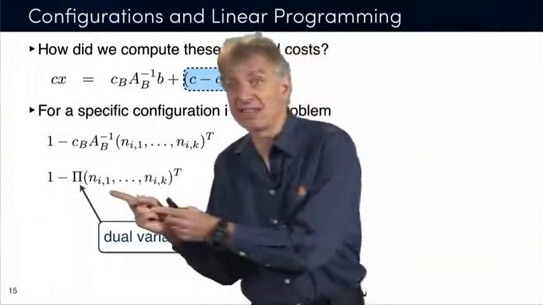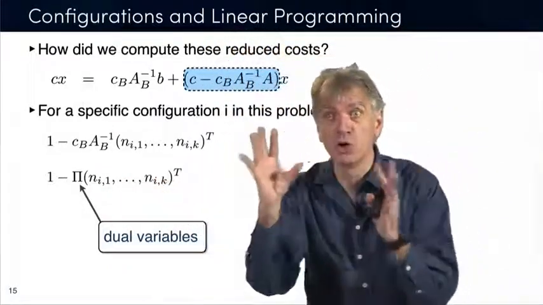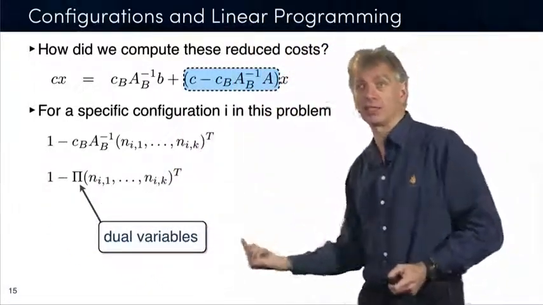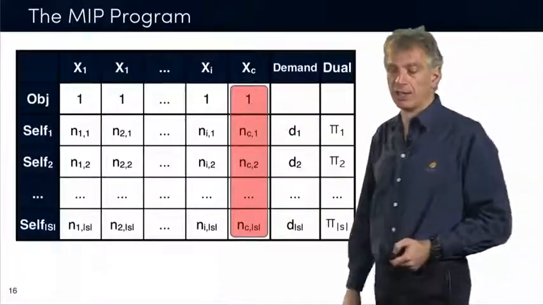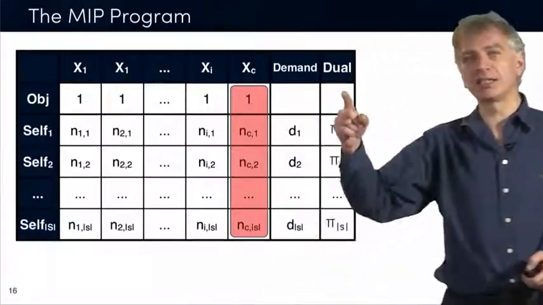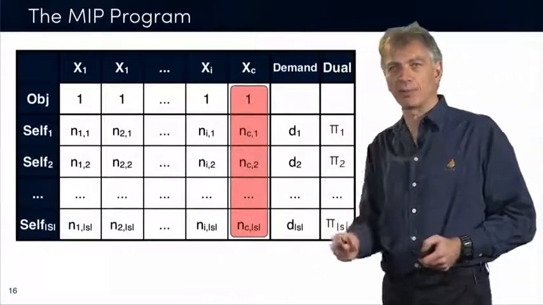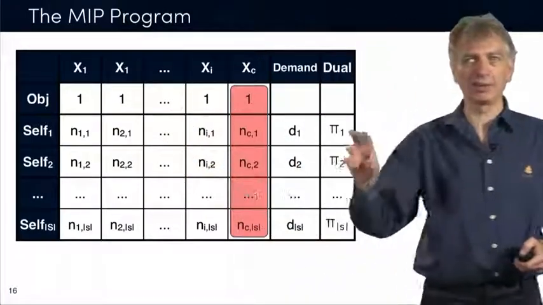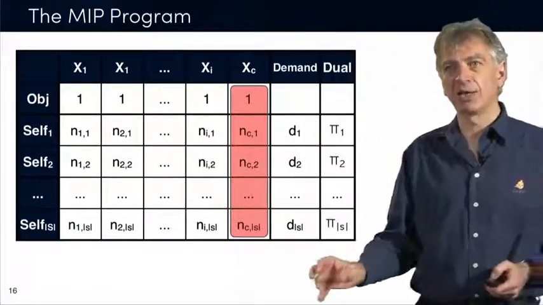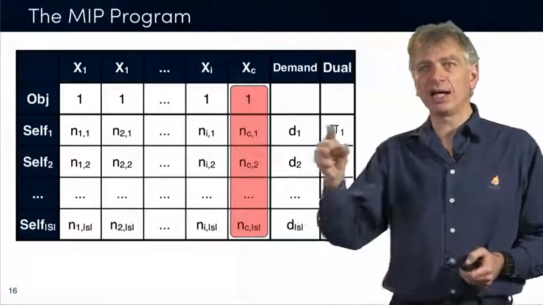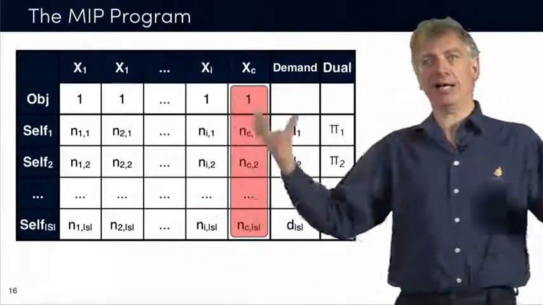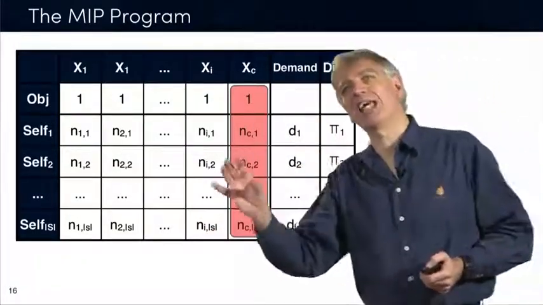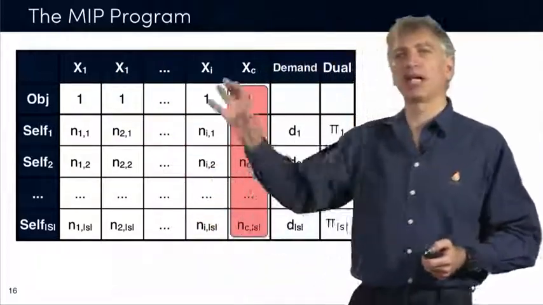Of course I don't know this n, so this is what I want to compute. I want to compute this really nice configuration such that this expression using the dual variables is going to give me a negative number such that that configuration is going to enter the basis. So in a sense, these multipliers, these simplex dual variables, I have them. They are already inside my tableau, right? I told you how to get that when we talked about linear programming. So I have these guys, and I have 1. And I know I can try to find these n's using this dual variable such that I will be able to have a configuration which enters the basis.